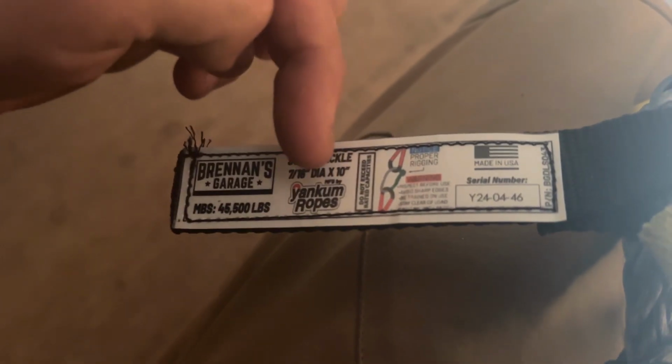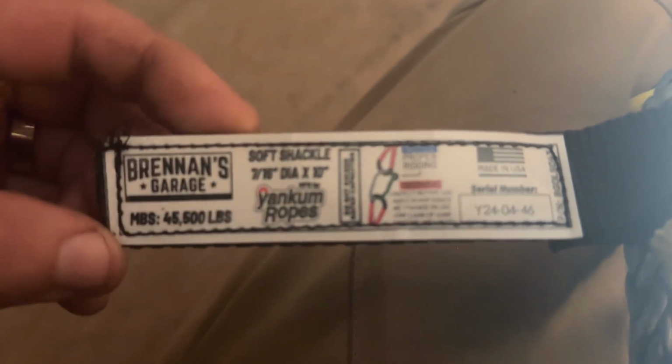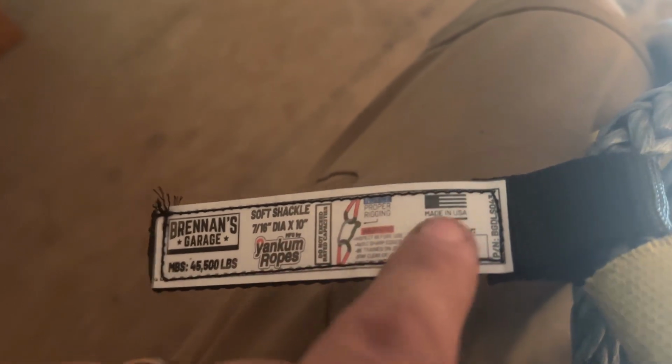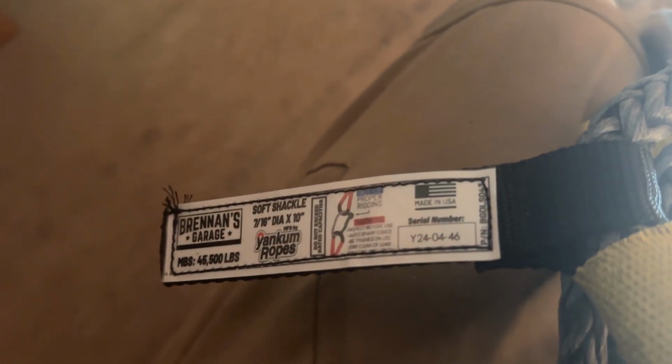Oh wait, this stuff's manufactured by Yankum Ropes. That kind of explains it. They give you the break strength, but no safe working limits, and then they tell you not to go over the working limits. What is going on here?